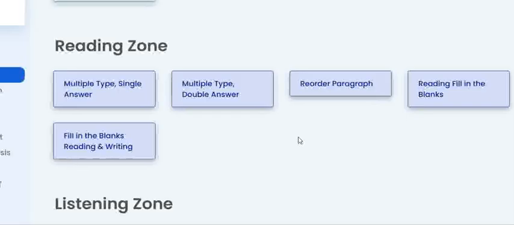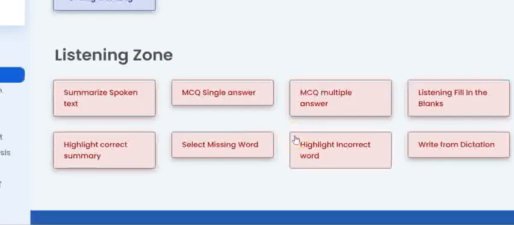Here, same strategy: you need to read the complete sentence, understand it, and then choose the right option. Grammar also matters, collocation also matters, so you need to practice accordingly. The listening zone would be 8 modules. This is the module which will come at the end, and you will get 30 to 40 minutes, so you need to manage your time here.